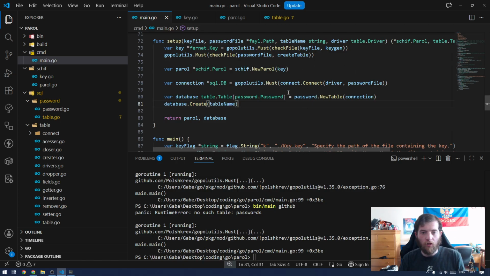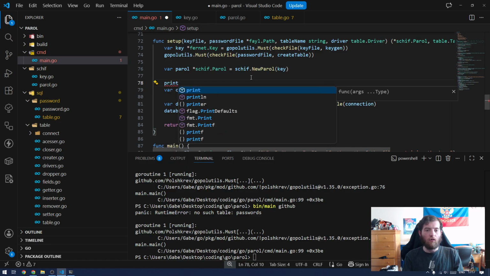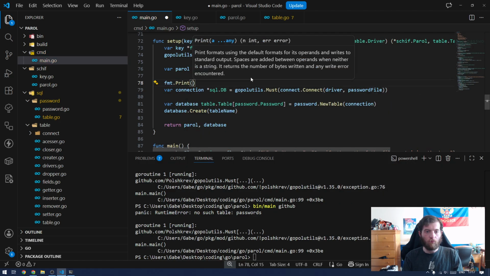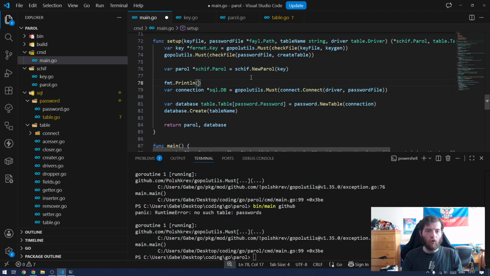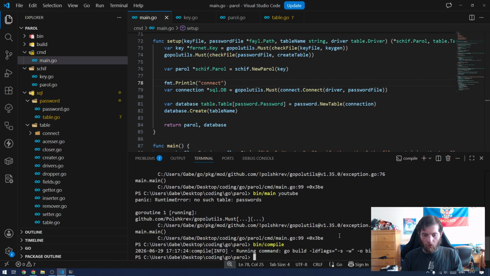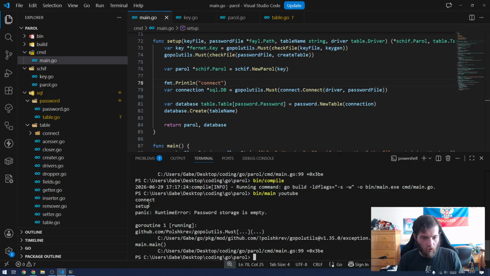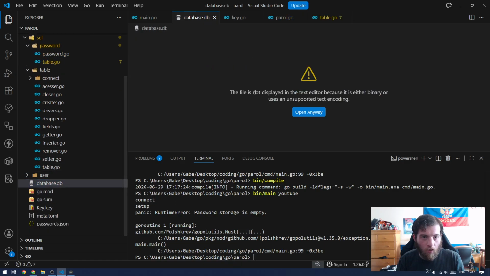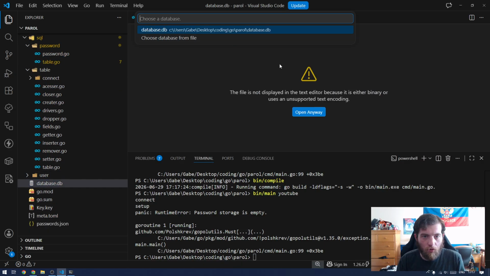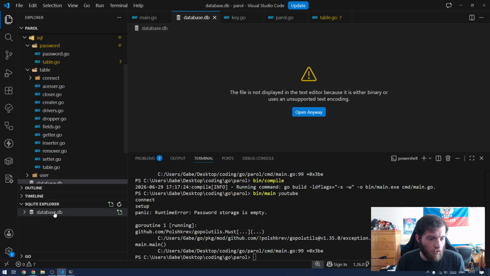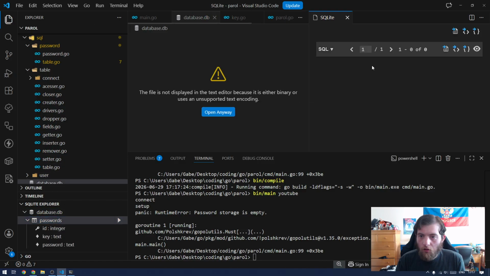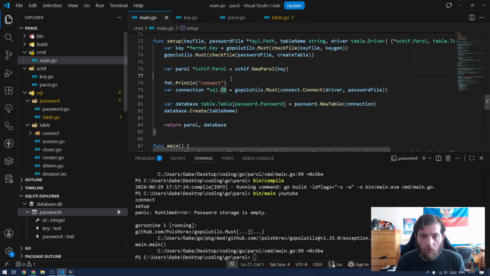So is it going to connect? Print line connect, right? Let's see here. Oh, come on. No, I want to compile and then run this, I guess. Connect and then setup. Okay, storage is empty, which is correct. Yeah, okay, so it's empty. That's correct.